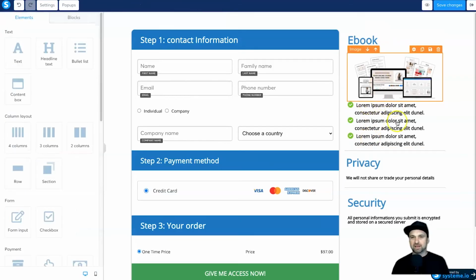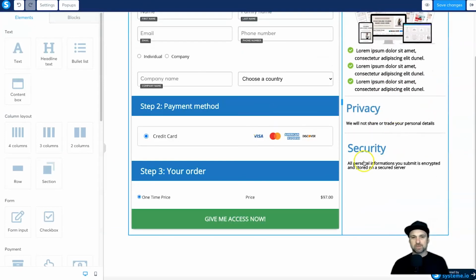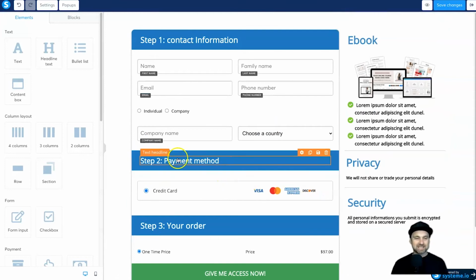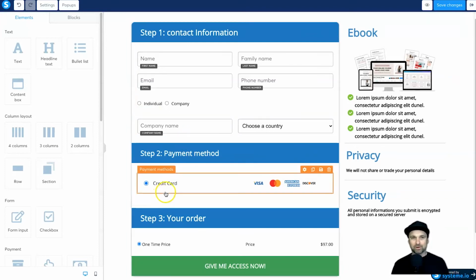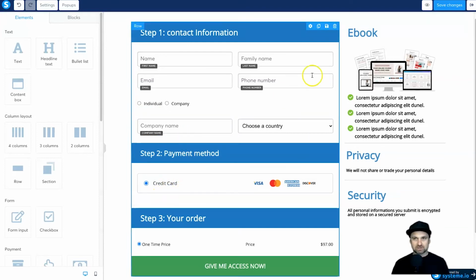You can put it inside of here, and then you can add in the benefits of getting this course, say, and fill out all this information, right? It's all extremely easy to do. I love Systeme because it's not confusing. It's really bare basics, bare bones, easy to use, and you get results from it, right?